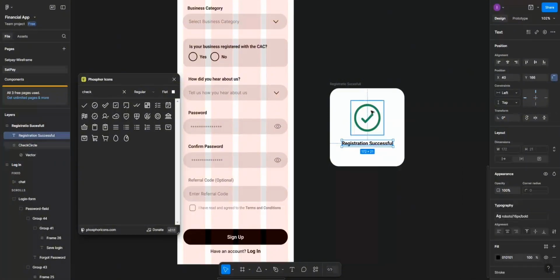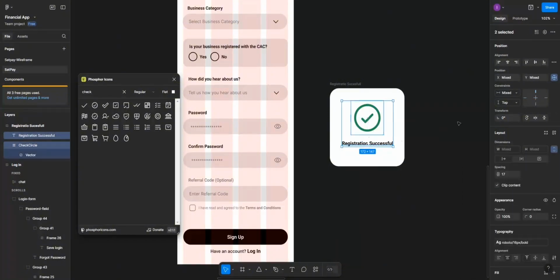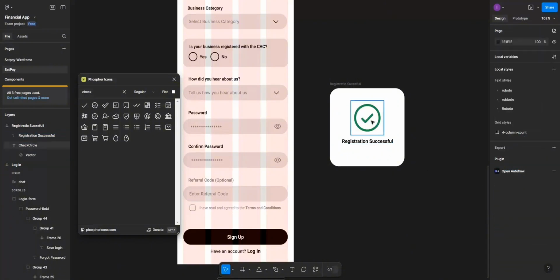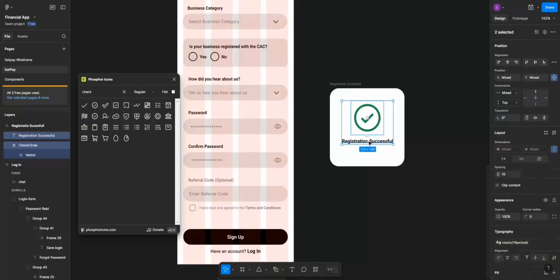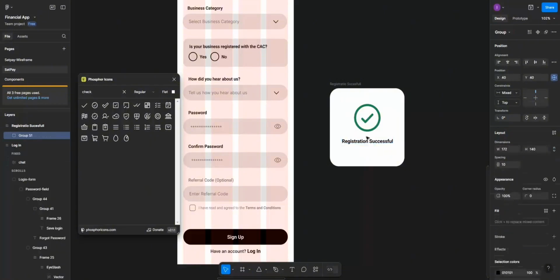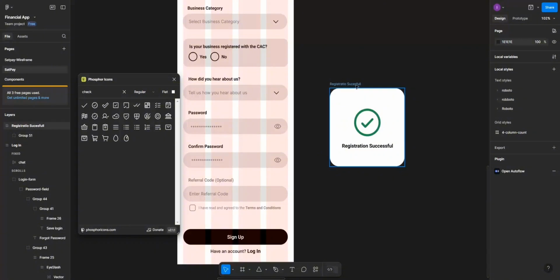Alright, so now we click the tool and let it be 10. Alright, so select the two together and group them and put them into the center of the frame.